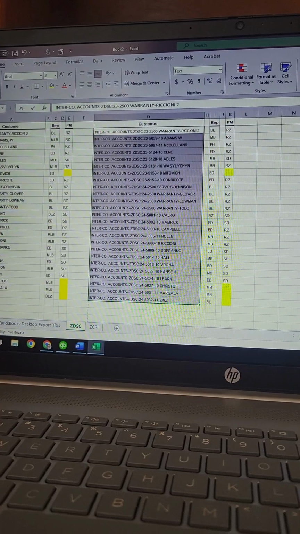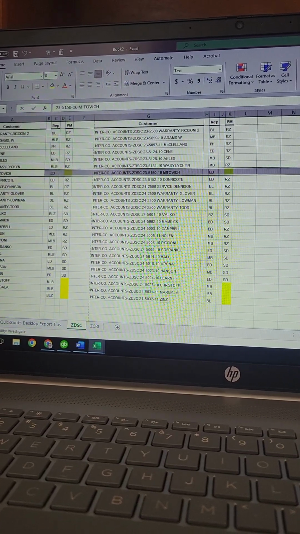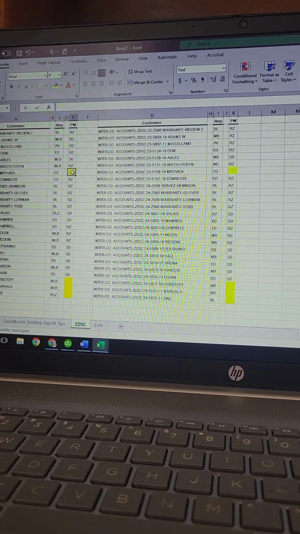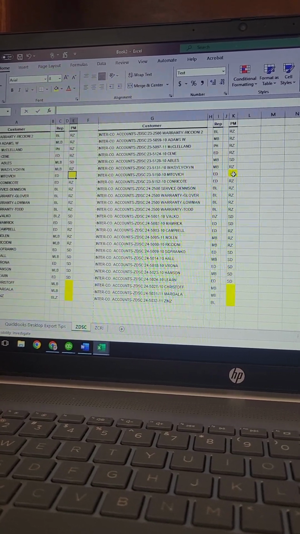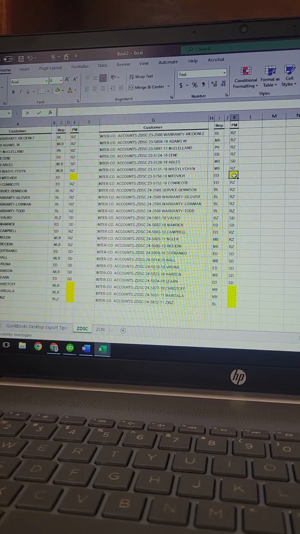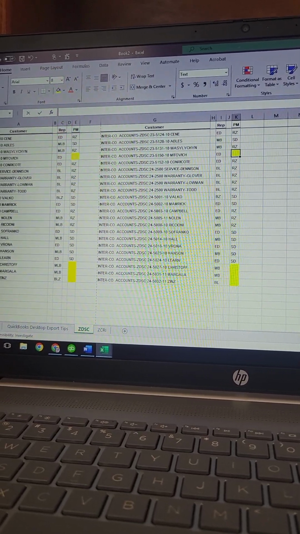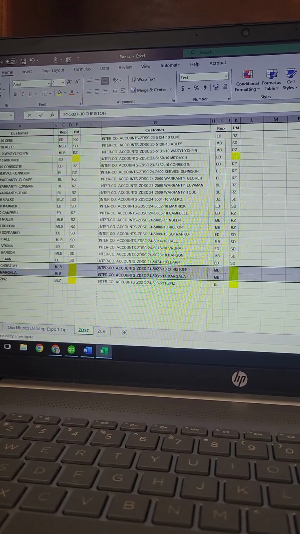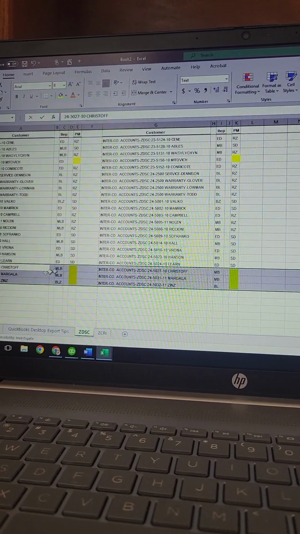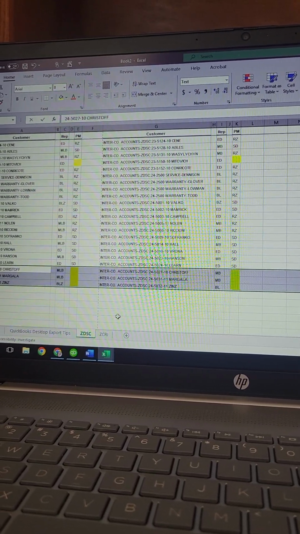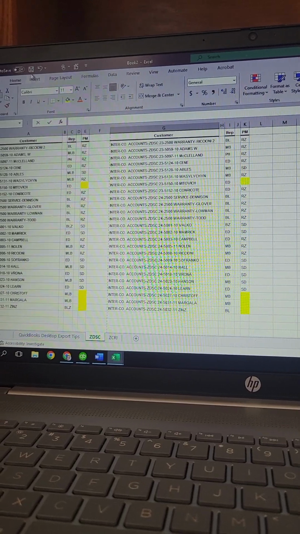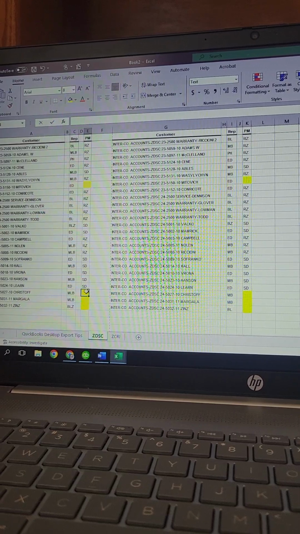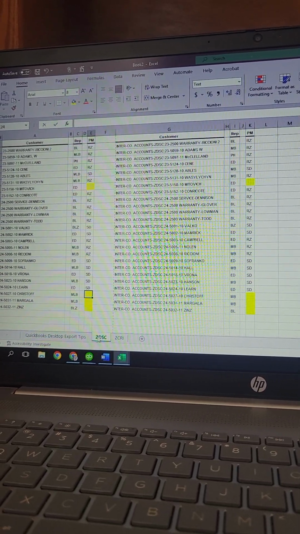And then we'll also go back to this highlighted stuff and see if there's anything we can update. This awarded job for Midovich in the Design Center does not have a PM assigned still, so we can't update the intercompany with the PM because we don't know who it is yet. Same with these ones. It looks like they also do not have a PM set up in QuickBooks to know who to assign it to in the intercompany side. So those are going to stay yellow because I was not able to resolve them. If I'm able to resolve something, I change that color to green so that I know I took care of it.